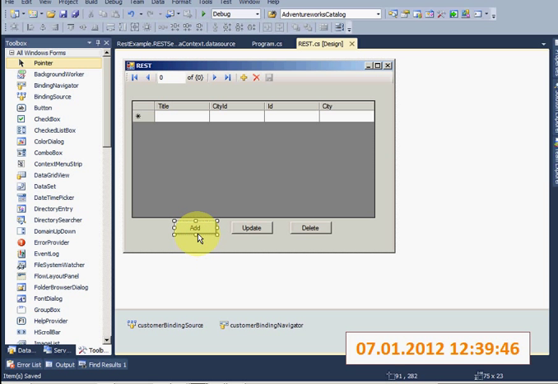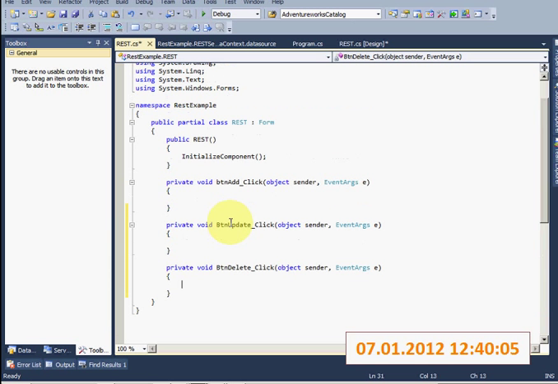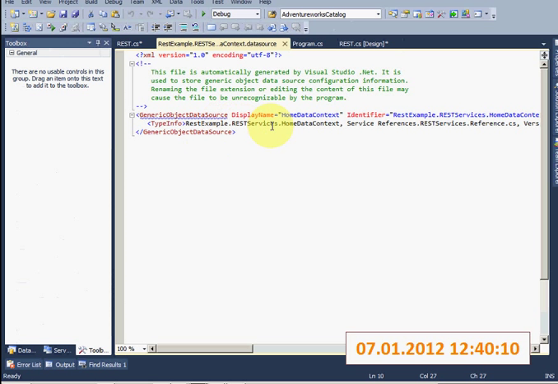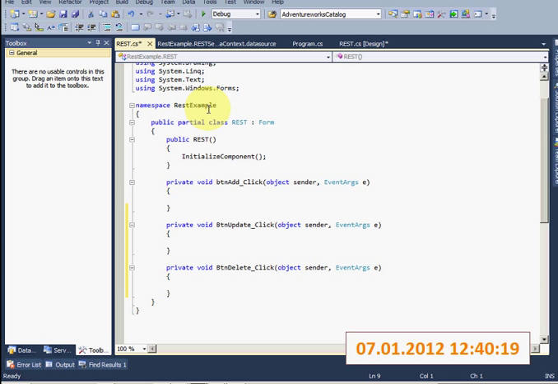Now I am creating the click event handlers. So double-click this add button, then update and delete, and add this namespace to my project.